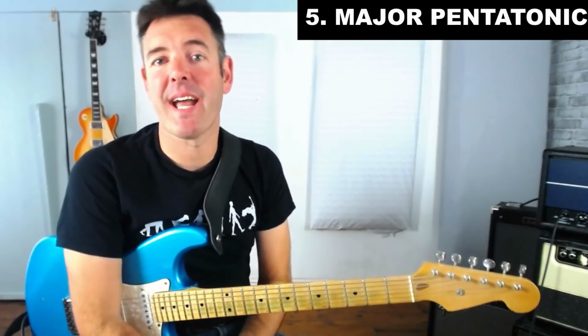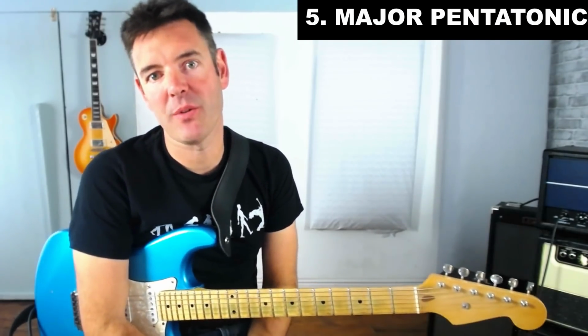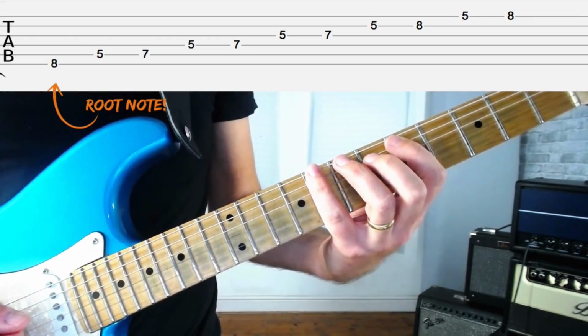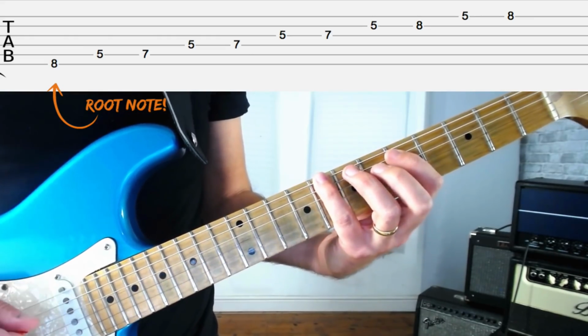Let's start by looking at how to play the major pentatonic scale. We're going to start with our little finger on the root this time at the 8th fret on the low E string. Here's the pattern.